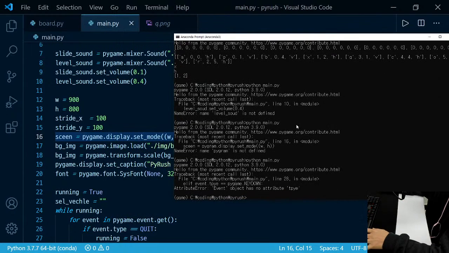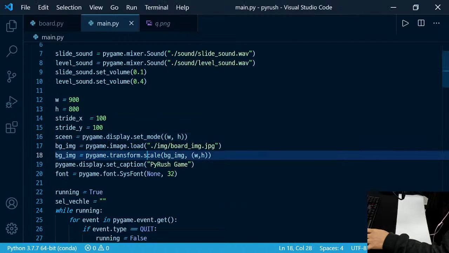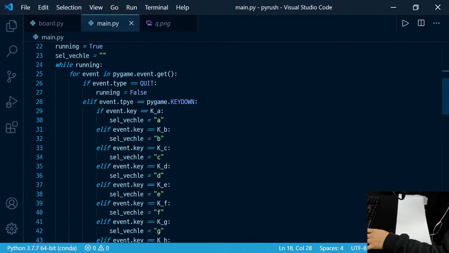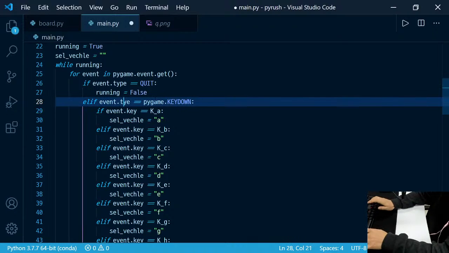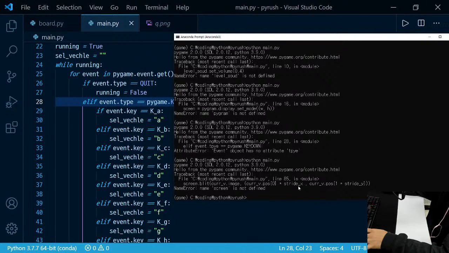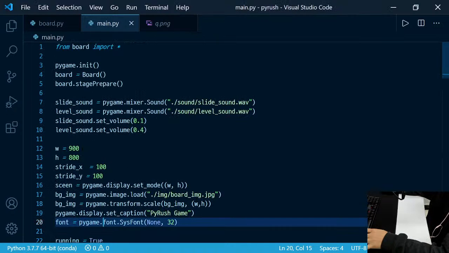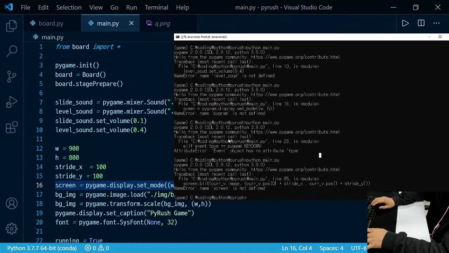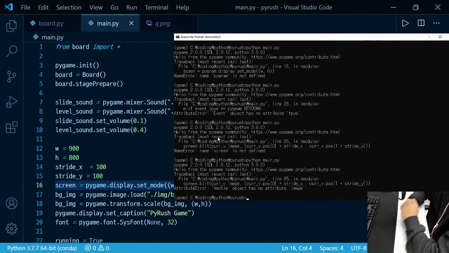Oops, TPU. Sudden mistake. Keep coming. By game event type. Oops, screen. There's no screen, not defined. Screen, not defined. Scene. Okay. Nope.